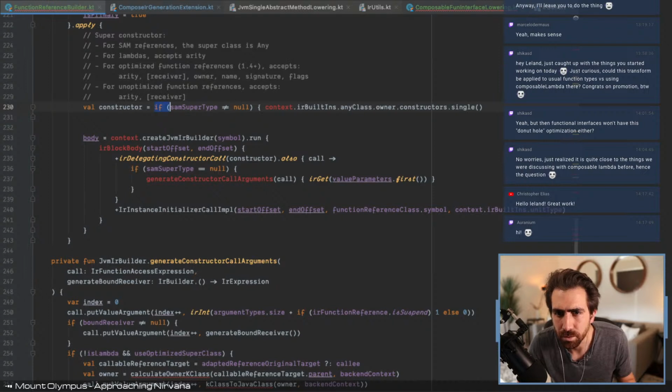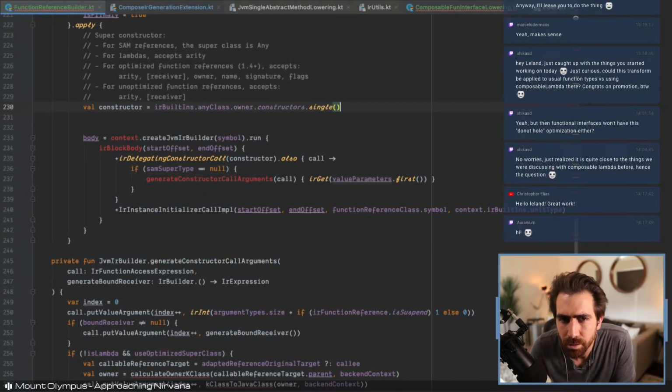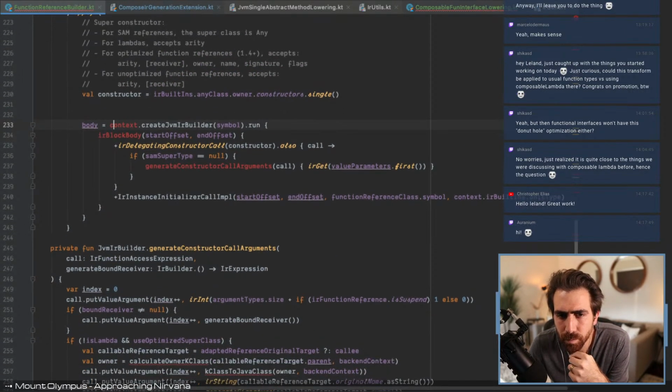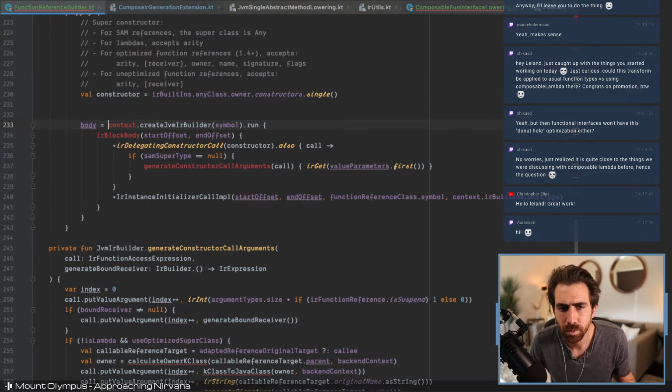And we'll use IR built-ins. Okay. And then I'm gonna use IR builder generator context.